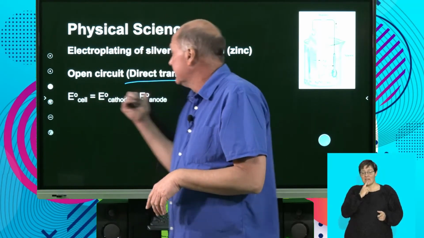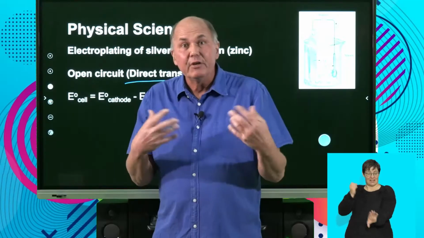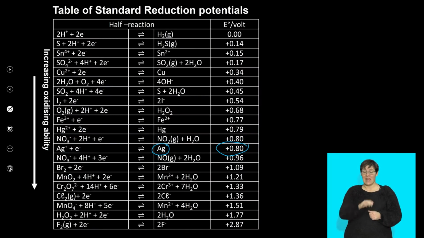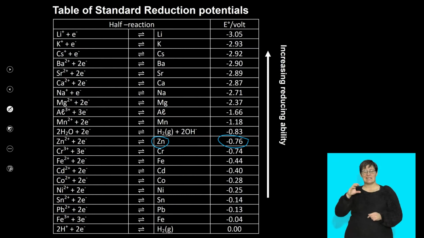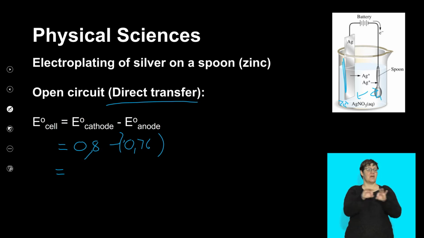If this direct transfer was taking place, then we would have a galvanic cell, and it would have an E0 value. If we went back to it, the cathode was 0.8, and the anode, which was the zinc value, let me just pick up the zinc value. I think it was minus 0.76. I'm right, minus 0.76. And when you add those together, then you're going to get a value of 1.56, if I remember correctly, or I can do it, volts.